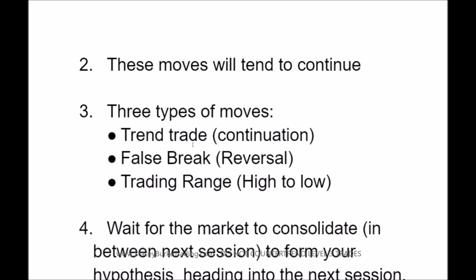So 3 types of moves. Trend trades. We talked about this. 3 things that markets do. Trend trades, continuation. So you might get a continuation reentry, which is perfectly fine. Again, it could be a pump and dump or a dump and pump against the trend for 15 minutes. You'll get a continuation trade. There'll be false break reversals at the highs and lows of the day.